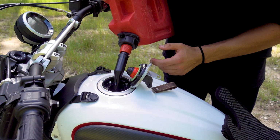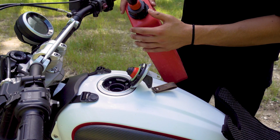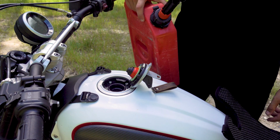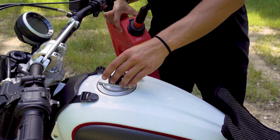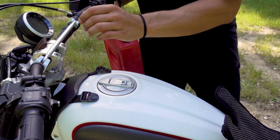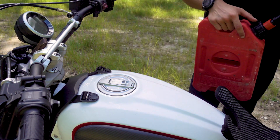I just finished up here, so I'll get this Rotopax back on the back end of my bike, and I'll get out my tire pump and get these tires inflated to their proper rated pressure, like a good motorcyclist.